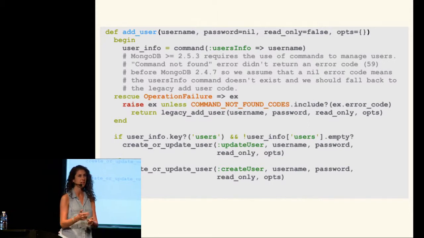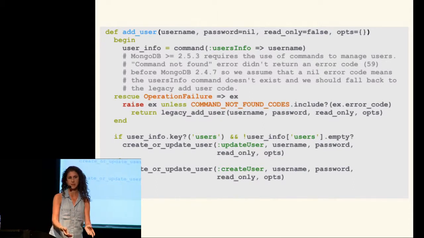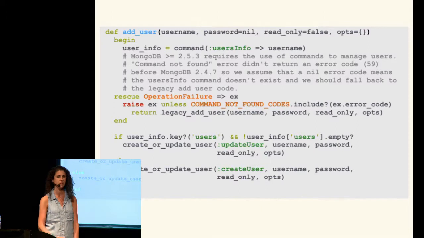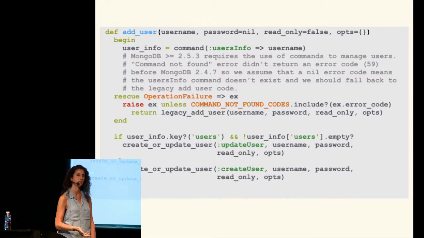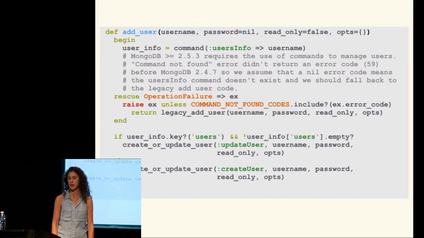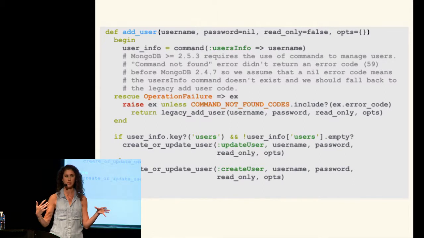The user should not. With MongoDB, you can have a replica set which consists of multiple servers, and each one of those servers can have a different version. So depending on who is the primary at what time, you talk to the primary when you're writing to a collection. I don't want the user to have to know what version the primary is and what method they have to use in order to add an authenticated user in. That's something that I should handle as the API maintainer. So this is an example of the complexity that you would have to handle as an API maintainer, but the cleanliness of the exposed API to the user is really important here.